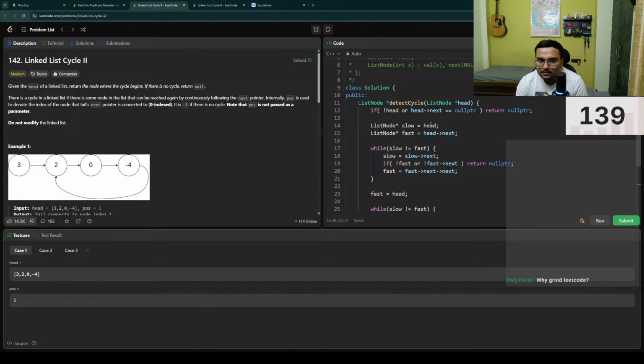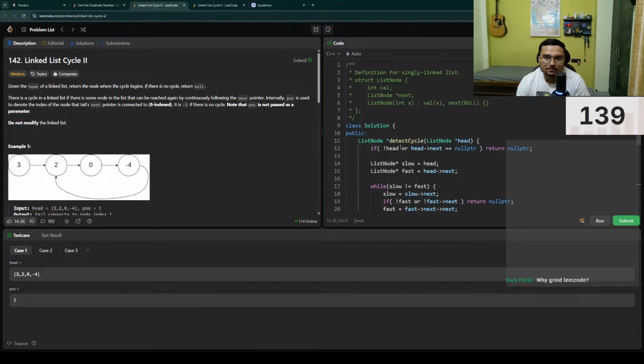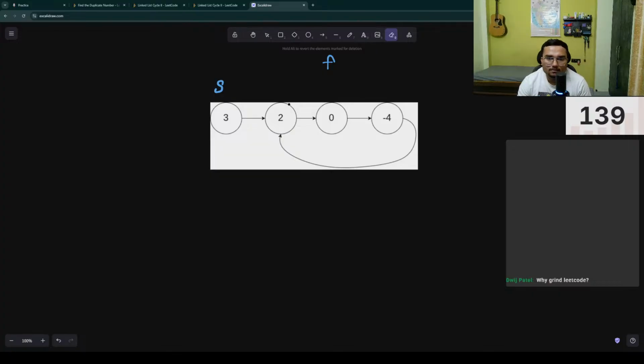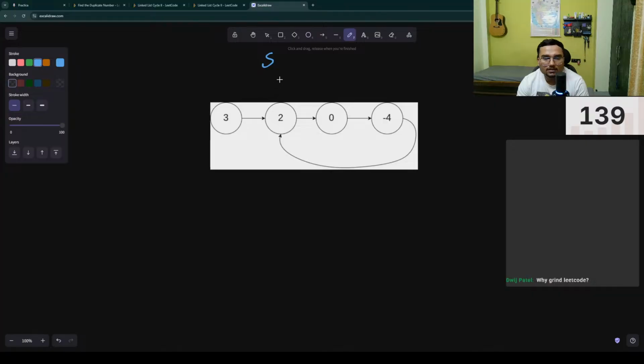Slow starts at head. Fast starts at head next. While slow is not equal to fast, slow equals slow next, fast equals fast next next. We can simulate it again. Slow, fast next next, right.